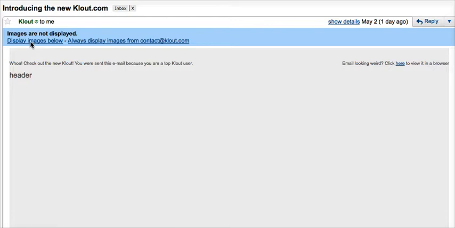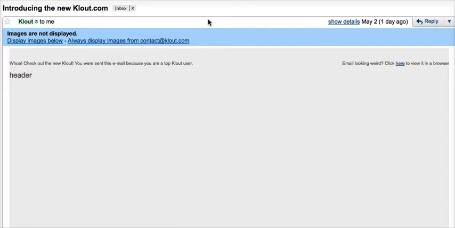I look, the two things I see automatically right away are the subject line. So this is the subject line, introducing the new Klout.com. I really like it because it sort of jumps out at you. It reinforces the Klout name, which is a name that I know and recognize. And it uses the words introducing and new, and so it reinforces some keywords that I'd be looking for. The second thing I like a lot about this is the from name. It's very simple. It's Klout. They're not trying to be fancy or anything else here. It's just who they are.